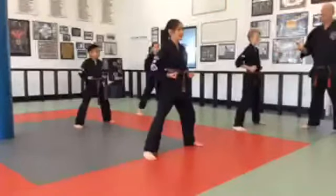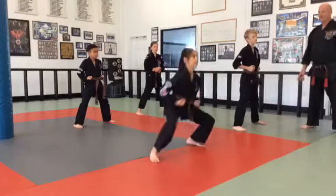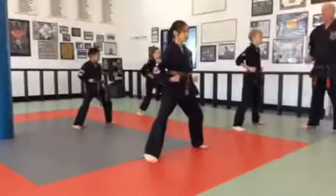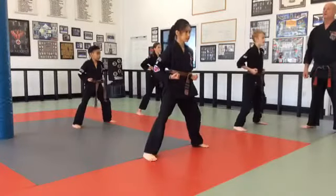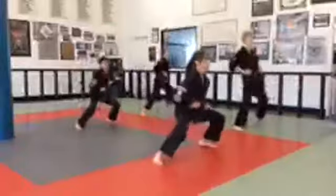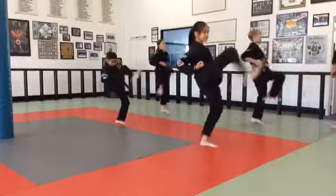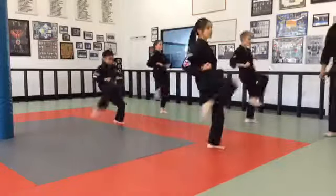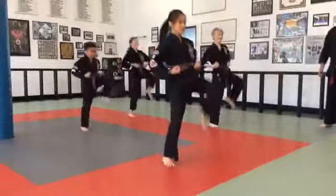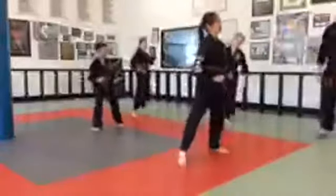So watch Danica. She would love to demonstrate. She squats and comes up with a ball kick. So she squats and does her right, then she squats and does her left, and does her right, and does her left. Okay, ready? Here we go. Keep your hands on your side. We're going to do 20. And 1, 2, 3, come on, 4, 5, stay with us, 6, 7, here we go, 8, almost there, 9, good, 10, good, 11, good, 12, hit it, 13, hit it, 14, almost there, 15, come on, 16, come on, 17, good, 18, good, 19, yes, 20, and relax it.